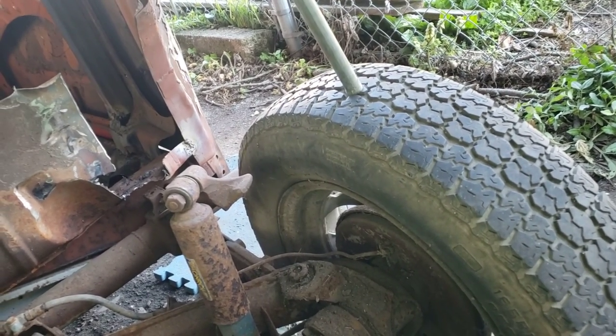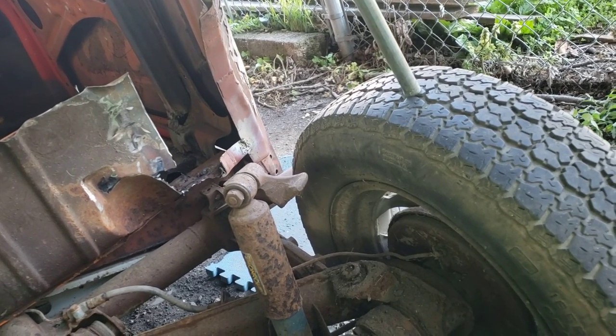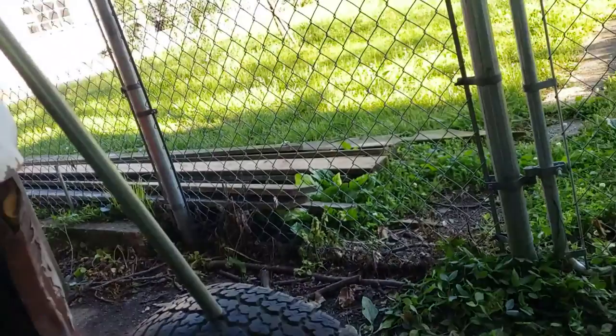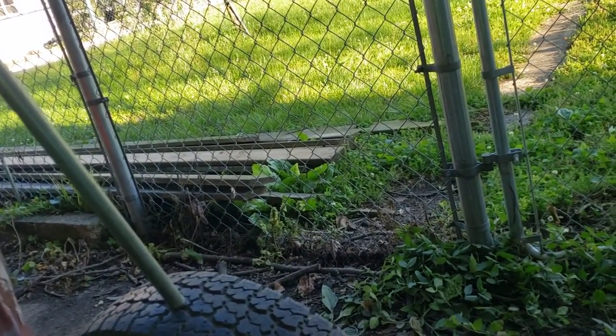I'm going to put you guys on a time lapse so you don't have to hear this lawnmower behind me. And we will go from there. I figure he's got about another 2 hours of cutting the same 4 feet of grass before he'll get tired. So wish me luck.